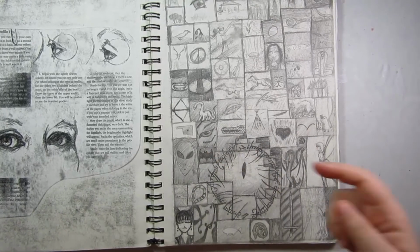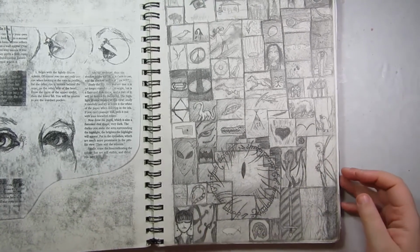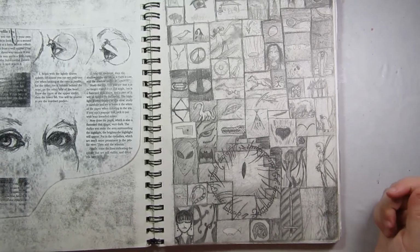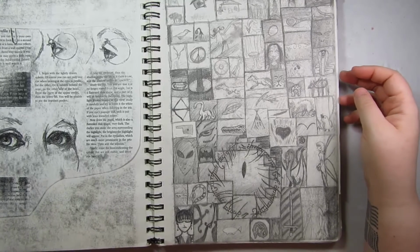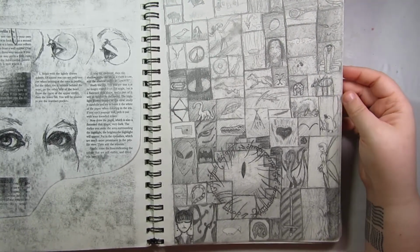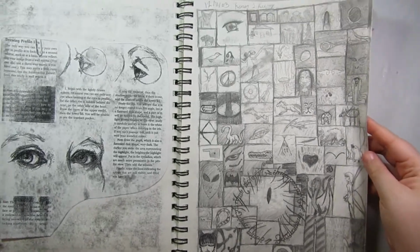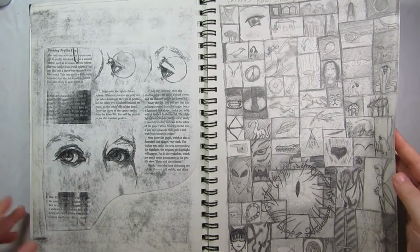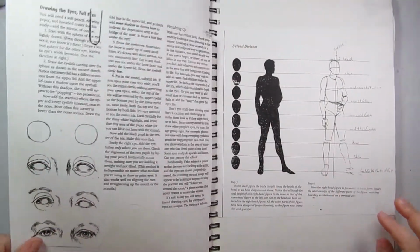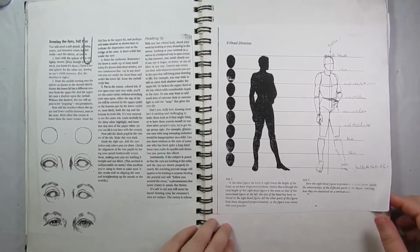Alien, Oklahoma, Batman, Lord of the Rings, obviously, there's a diamond, there's a sword, more Lord of the Rings stuff, dinosaurs. Yeah, there's a lot going on here, but it's all smeared. Fixative was not something I was aware of back then. So, more homework stuff. How to draw the figure, how to draw eyes.